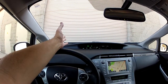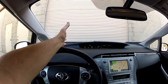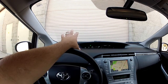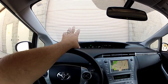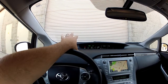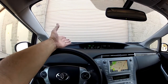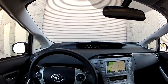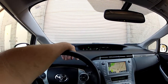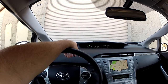If you're driving on the freeway in cruise control and you start to get distracted by passengers or whatever, the cruise control will automatically apply the brakes instantly if you're closing on the vehicle ahead, up to near panic braking. It'll really slam on the brakes. And if you're distracted, that'll get your attention and give you some extra time to avoid the collision. So maybe you have a chance to swerve out of the way. It does have vehicle stability control if you had to do something like that to help you avoid that collision.